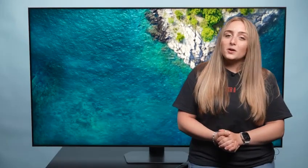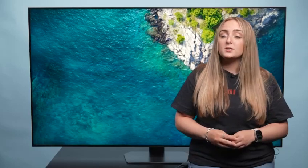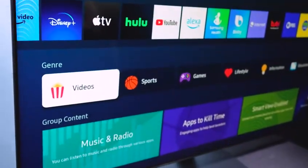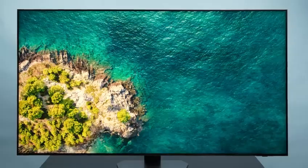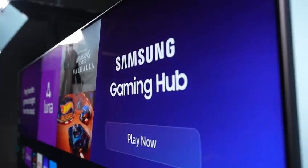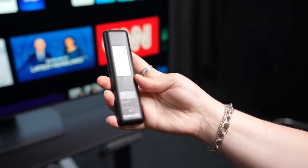And that's my overview of the Samsung QN90C Neo QLED TV. I go into more of the test results and features in my written review on tomsguide.com, so be sure to check that out. But my takeaway to know here is that despite Samsung's growing push into OLED technology, the QN90C is one of the top sets we've seen this year. It's among the best QLED TVs to hit our bench, hands down. Fantastic brightness and great off-angle viewing are performance highlights, while the rechargeable remote and versatile interface are the things I think you'll appreciate.